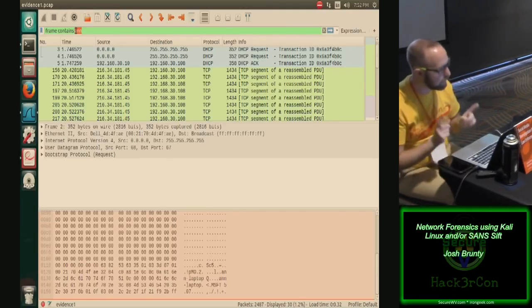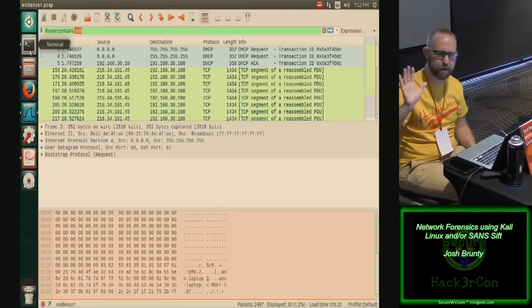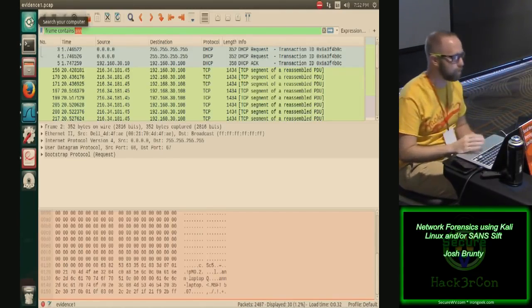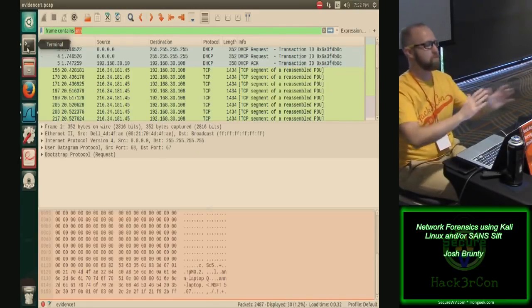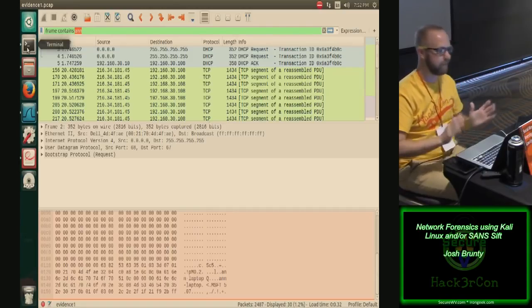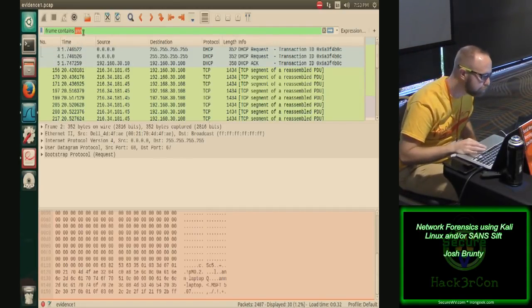There is a secondary utility called ngrep that will let me search this. Have you guys ever used grep before? Some of you use grep? You'll love ngrep because I'm a huge grep fan. I'm a grep connoisseur. I don't have any of my college students in here, and they're like, grep, whatever. But it's very useful.